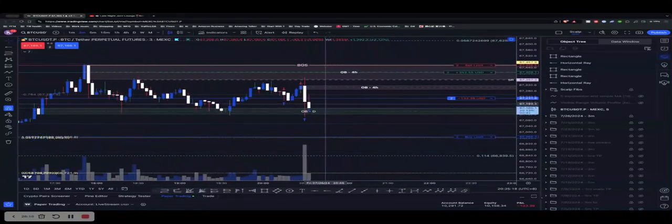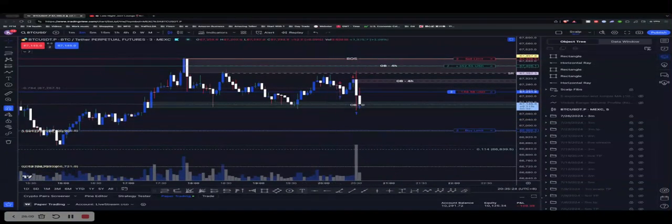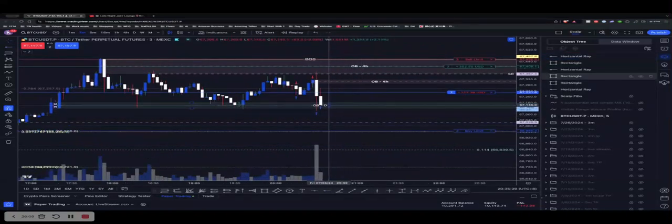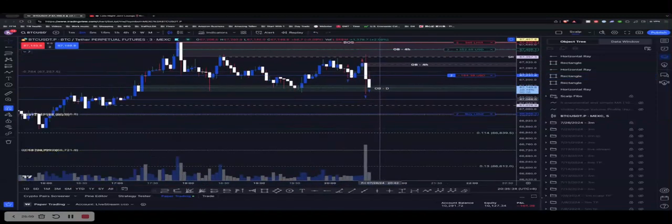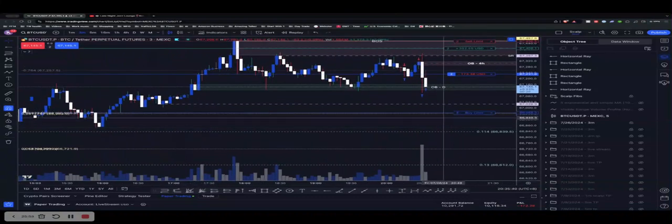My guess is we'll probably tap into this order block some more. If this order block is exhausted, we'll probably tap into this zone. We do have a support roughly around this area. So if this order block is gone, we will probably tap below here. And if we blow through here, this fib zone will probably give us some support.